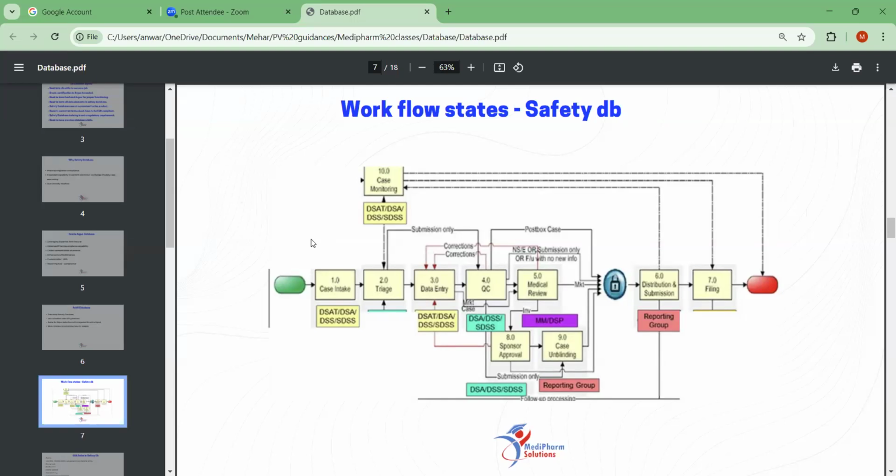Once a case is received by the drug safety department, the next step is triage. In triage, what we do basically is assess the case, assess the seriousness of the case. We assess it because, based on the seriousness of the case, timelines are assigned, and we have to process the case and complete reporting within that timeline. The first thing in triage is to segregate serious and non-serious cases. First we are going to concentrate on serious cases. We process serious cases first, then we go for non-serious.